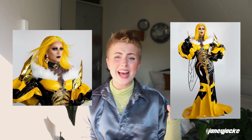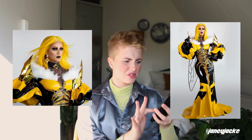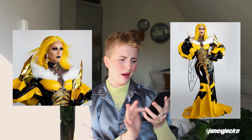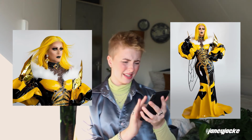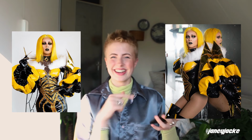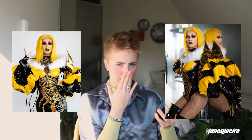And I am so glad that they did this runway first thing because this totally brought me back to Jenny JK, okay? Oh, this is so cool. These sleeves and the shoulders and the fuzz over here. I love everything about it. So yeah, this is great. And the makeup and the hair, it is amazing. The sleeves are my favorite. Oh, and I totally forgot about the wings. These pictures don't have the wings shown that well, but oh my gosh, those wings. She took it there, okay? She took it there.